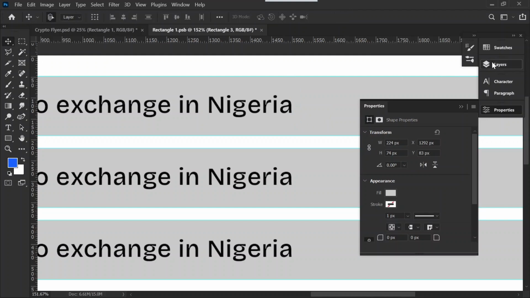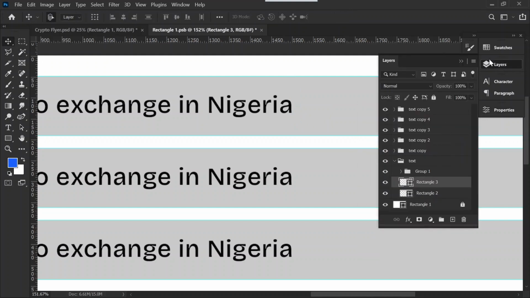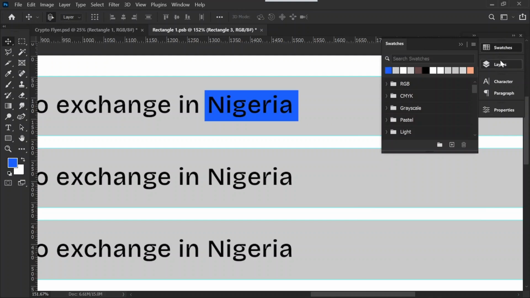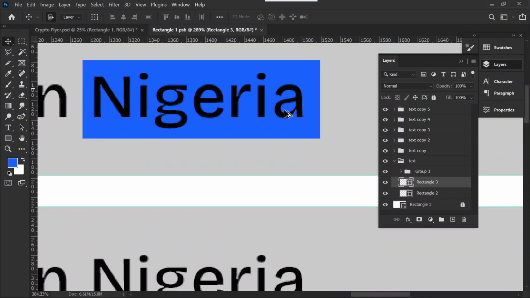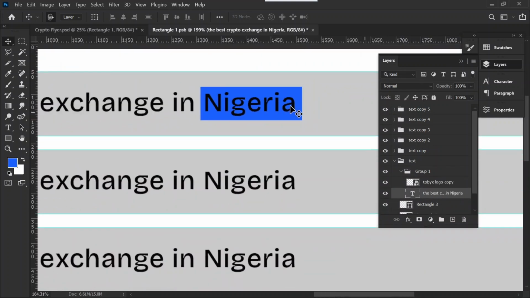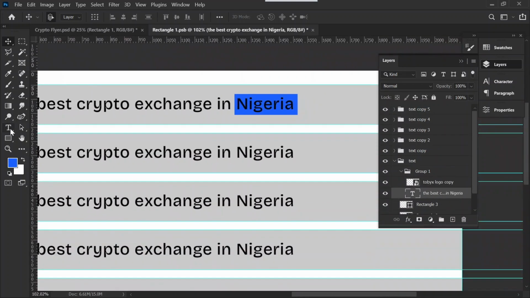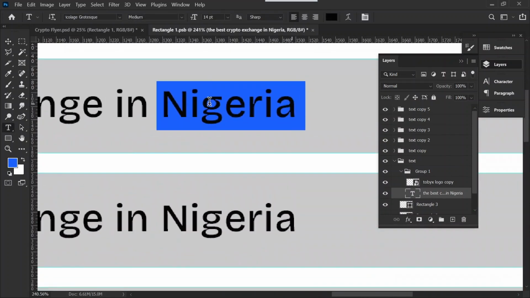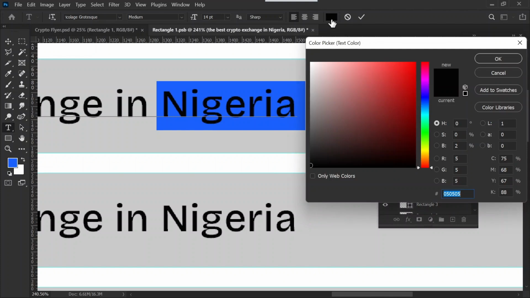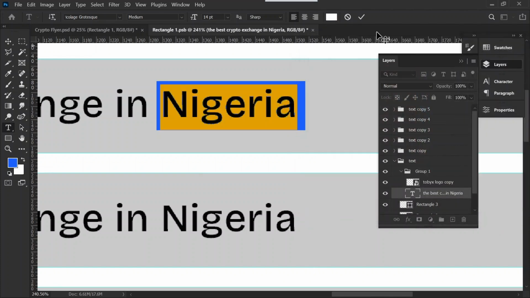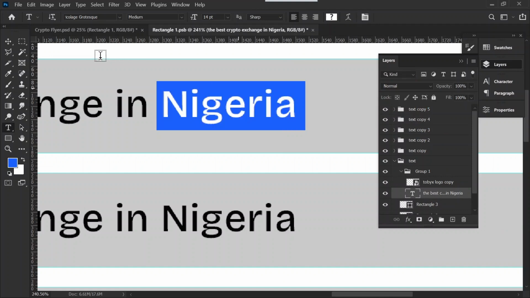All right, so what is the problem here? Oh, okay, the color didn't change, so I changed it from the swatches. All right, so I have the text Nigeria selected. So after that, what I need to do next is to change just the word Nigeria. Highlight just the text Nigeria. Then I'll go up to the options bar here, click on the color swatch, then I'll change this to white and click on OK. Then I'll click to commit this change.